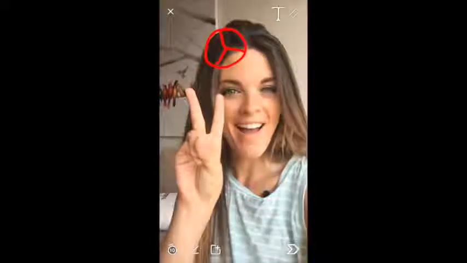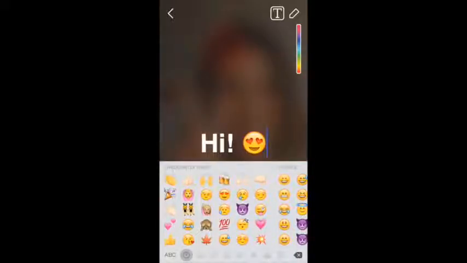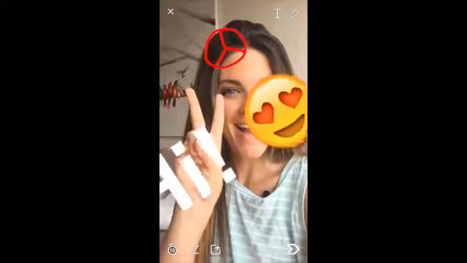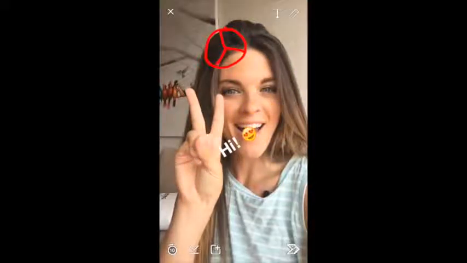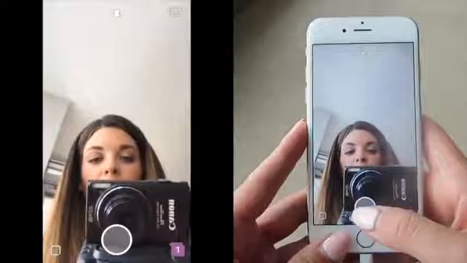And you can also manipulate your text to move it or make it bigger or smaller, as well as your emojis, by going on your screen with your fingers and stretching it out or making it smaller and rotating it with your fingers as well. So you can flip the camera here. And to do a video, you hold down this button and you have 10 seconds max to shoot your video in. So I'm going to hold it down.